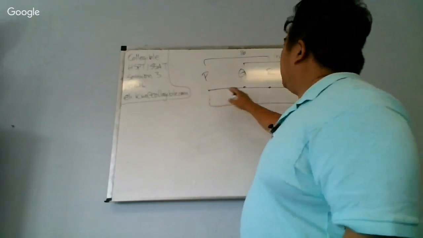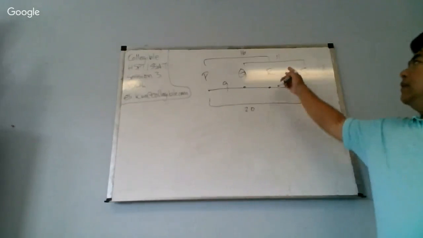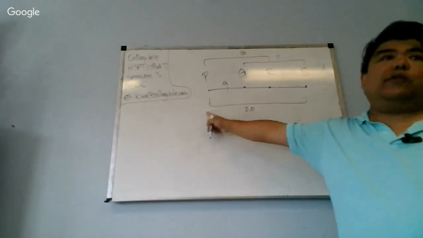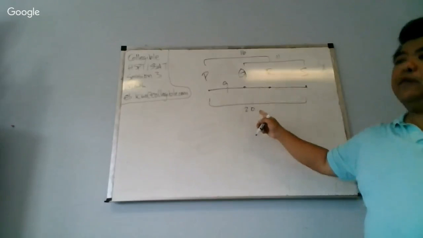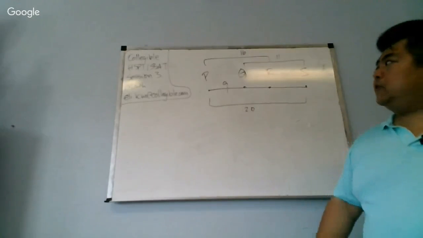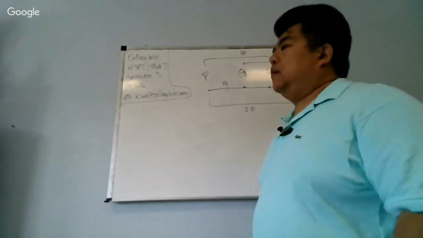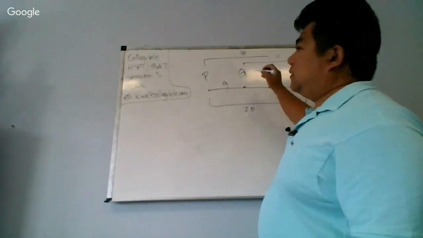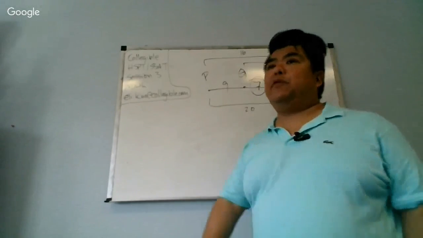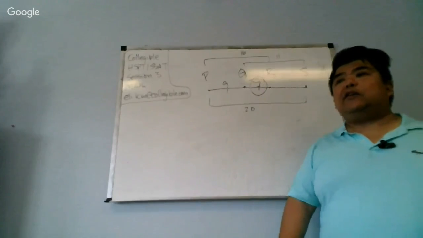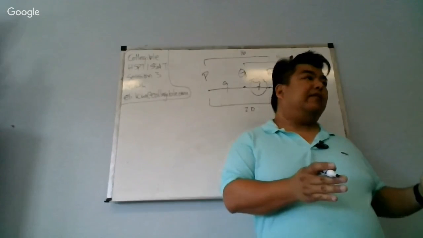So you found out PQ was 9. That's correct. What he did was he subtracted QS from the total, which is 20. And then did you subtract the 16 from the 20? Is that how you did it? Or did you take the 9 away from the 16? What did you do? No, well, it said that P to R was 16, so I just subtracted 9 from 16. That's how you got 7. That's all you needed to do. That's perfect. Excellent. You're using different parts to find the final answer.